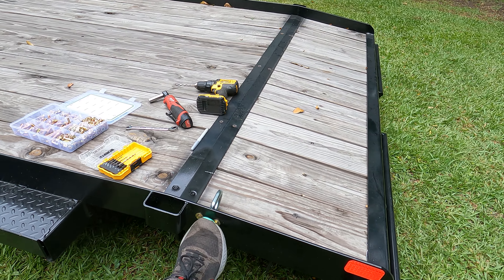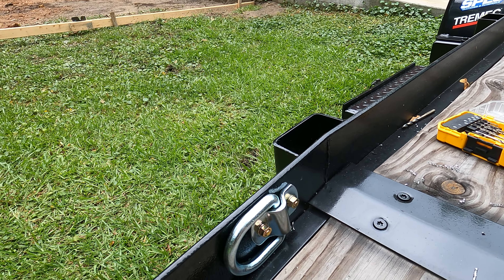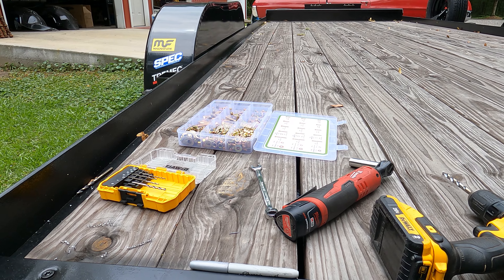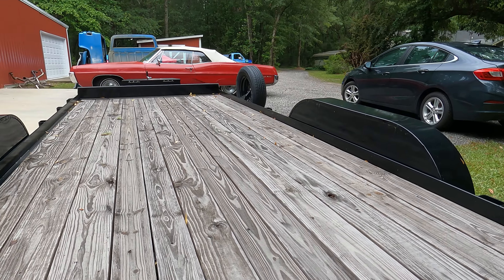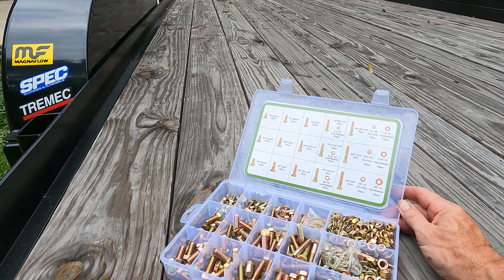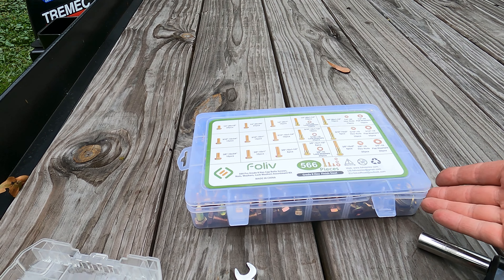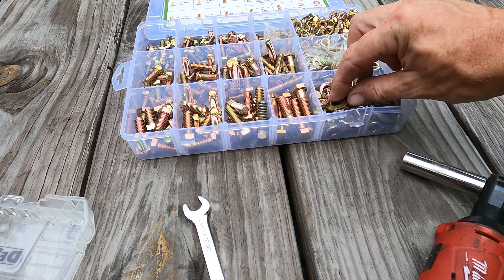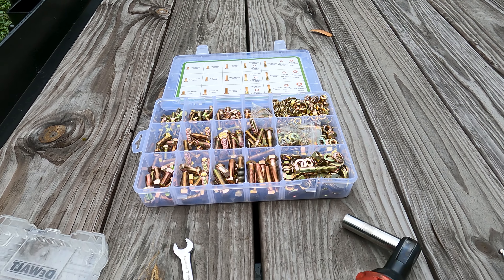Here is our finished product. You've got some nice grade 8 hardware, and inside you've got a D-ring that folds flush and stays out of your way. You can put it wherever you need it. We like to crisscross across the rear axles to keep the rear of the load from going right and left; the front we tie straight. Quick tip: these grade 8 hardware kits — quarter inch, five-sixteenths, and three-eighths — are about a 566-piece kit. Get these off Amazon for around 30 bucks. They come with lock washers, nuts, flat washers, and in multiple lengths. They'll save you a ton of money.